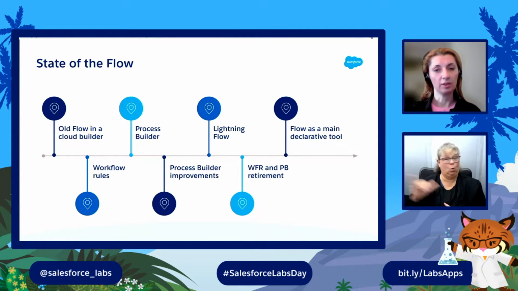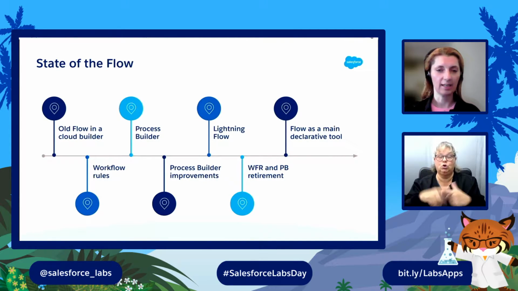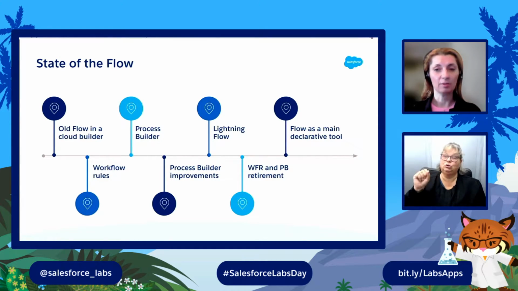Flow also provides support for API calls. Invocable Apex classes and API calls can be invoked directly from a flow to retrieve information from other systems. Flows also have subflows. Administrators and developers can create flows which execute a specific task or series of tasks, and then these flows can be invoked by other flows which handle the logic and sequence of the tasks. They can also be executed in different contexts from a master flow. Flows also support bulk execution. That means that they address performance issues when updating multiple records at the same time.